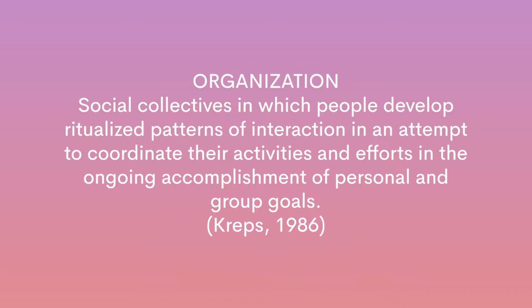There are two perspectives on how we can look at organizations. First is that we can look at how people communicate within organizations. Another perspective is to see communication as organization, or when organizations are formed as a result of communication. Krebs' definition of an organization is more inclined to the second perspective, where organizations are social collectives in which people develop ritualized patterns of interaction in an attempt to coordinate their activities and efforts in the ongoing accomplishment of personal and group goals. But what makes up an organization?